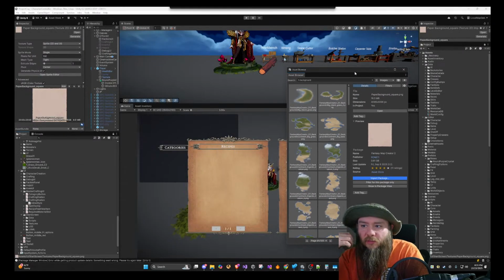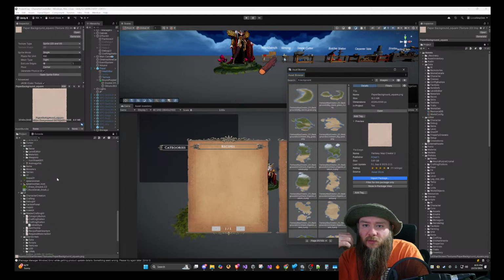I think double clicking imported it, to where though?